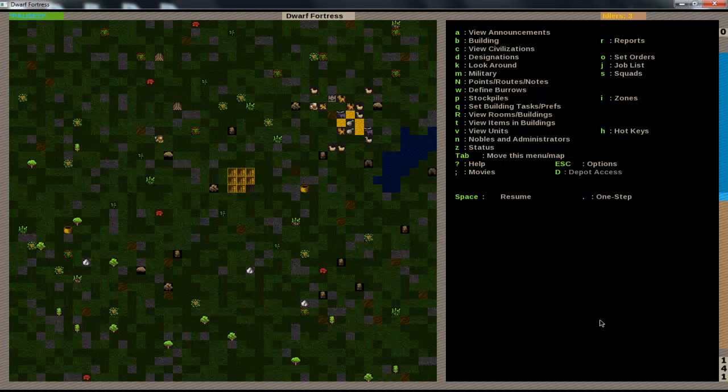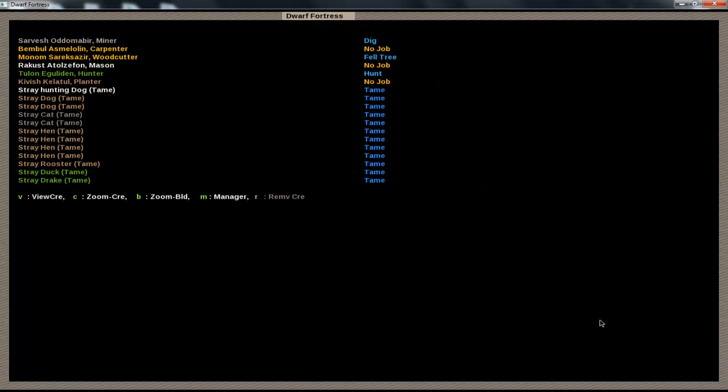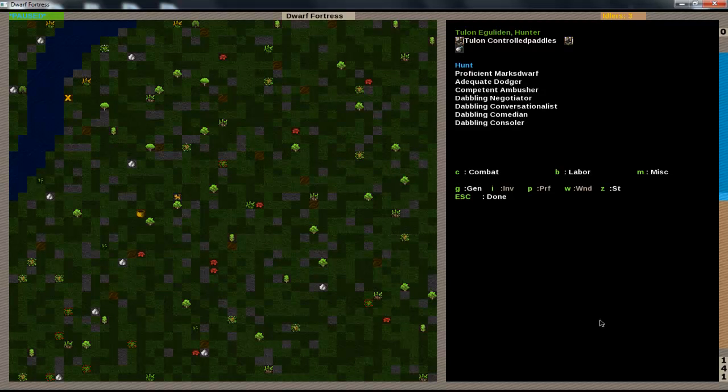And another thing I want to explain is, if we hit U, this shows us all of our units and what they're doing right now. So what I wanted to go to was our hunter, who right now is hunting. If we want to select one, we just go over their name, hit C, and it zooms in on them, and we get a description of what the dwarf does.